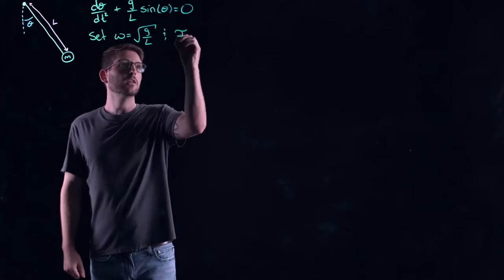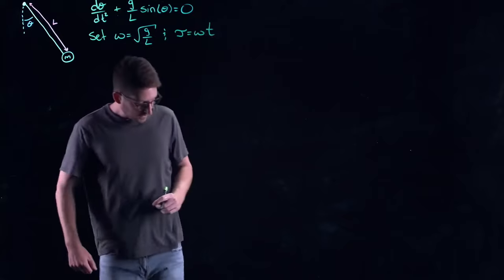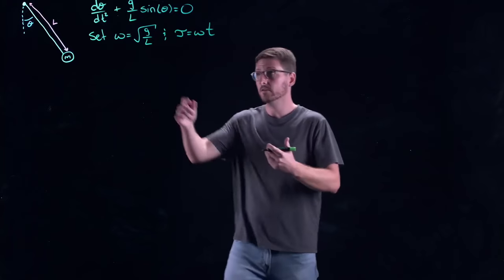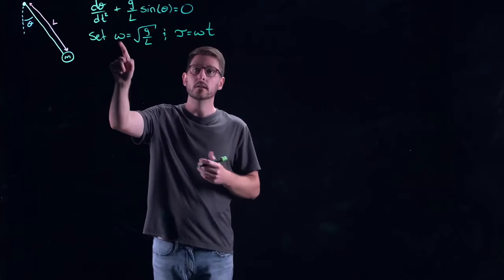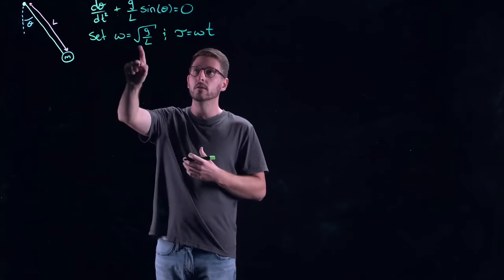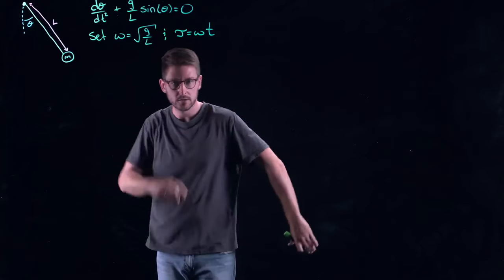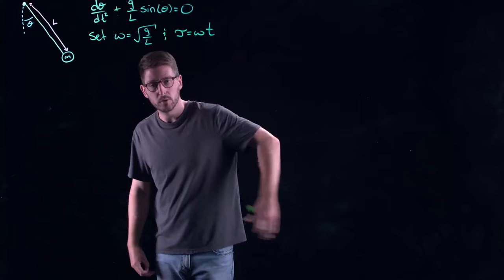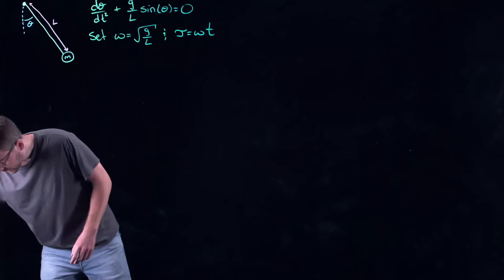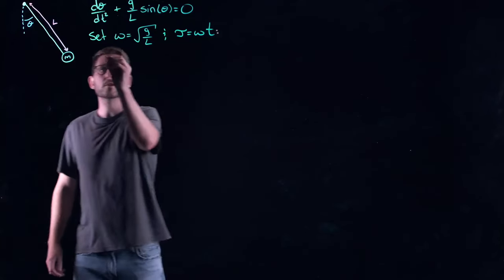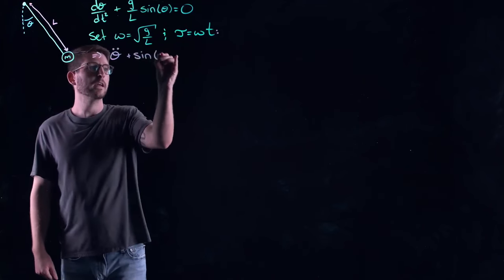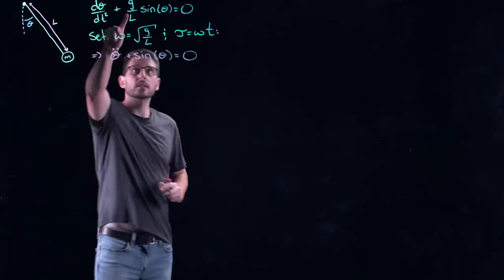And what you can actually do is use that value of omega to define the natural time scale of the pendulum. The natural time scale of the pendulum is not in seconds or minutes or hours. It's in omegas, where omega, the unit of measurement, is this quantity right here. So it's inversely square root proportional to the length of that pendulum arm. And if you do this, what you end up getting is theta double dot plus sine theta is equal to zero. Essentially this term disappears.